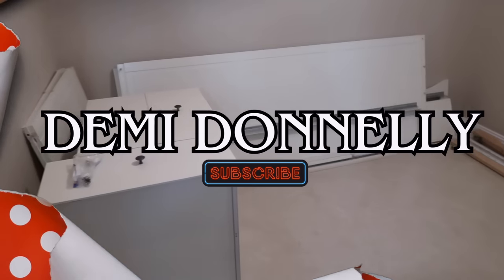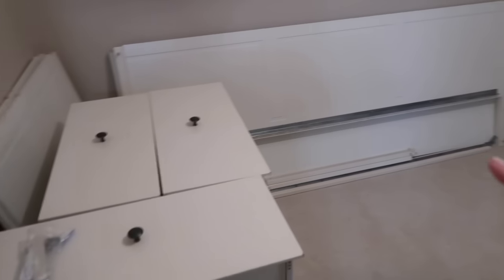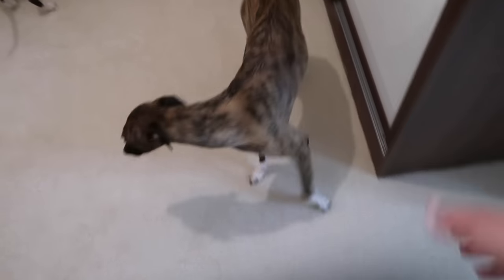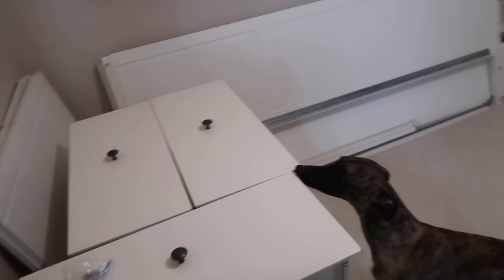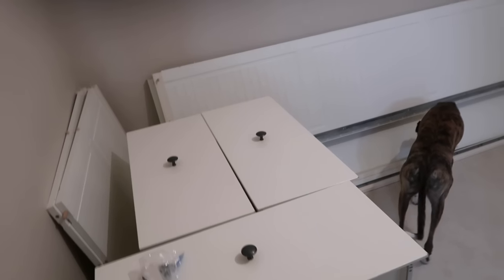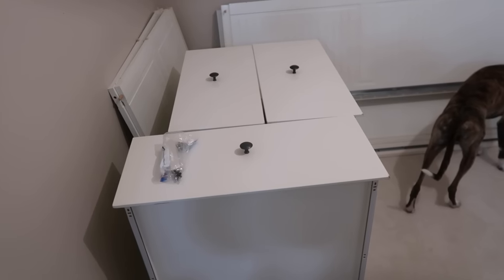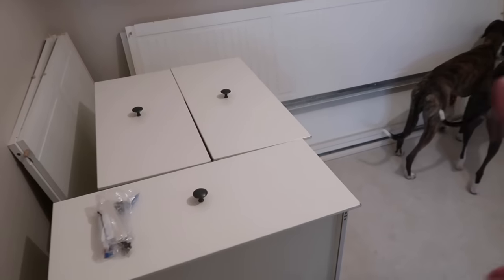This is currently the state of the spare room. This is an IKEA Hemnes daybed that I bought on Facebook Marketplace. Instead of £300-odd, I got it for £80, which I'm absolutely buzzing about. There's a slight little chip on the frame, which I don't care about. Sean is going to put this up tonight because he's great at this stuff and I'm not.